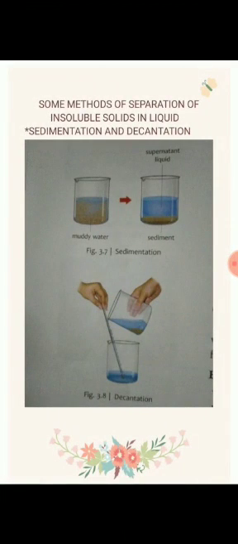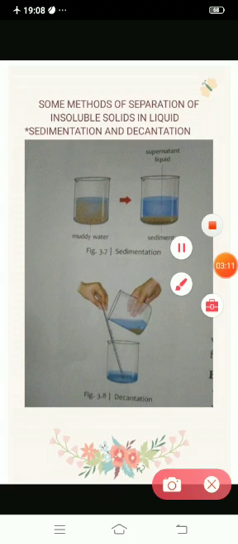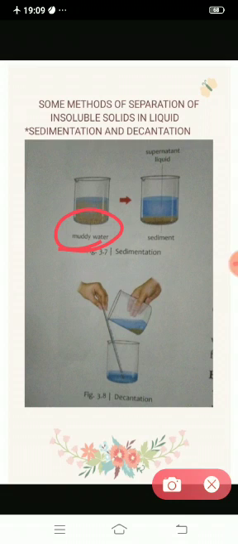Moving on to the next method, that is the method of separation of insoluble solids in a liquid. Some solids like mud, clay or sawdust do not dissolve in water. Such solutes are insoluble solids. Then what do we have to do with those insoluble solids? We will use the easiest process, sedimentation.